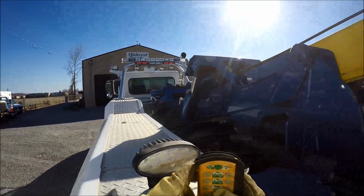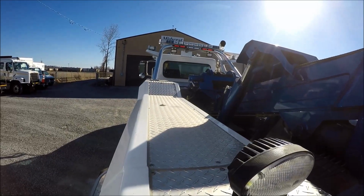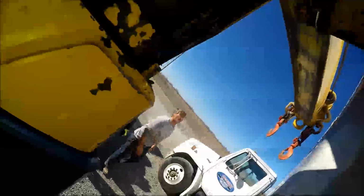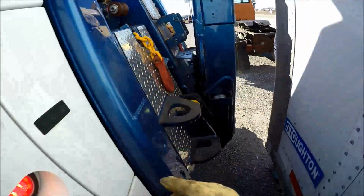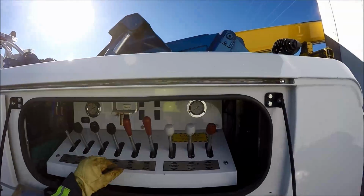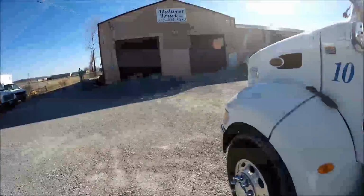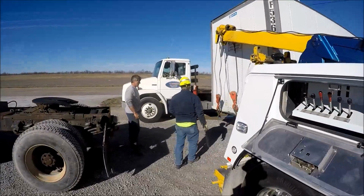Here, let me see the remote down. It's on. It's already on. Huh? Well, I'm wanting the... yeah, it's free. It didn't want to free spool on that side for some reason. I never free spool from this side though. Okay, pull your spare down. And I'll lock the winches back in. All right, here you go, Talon.